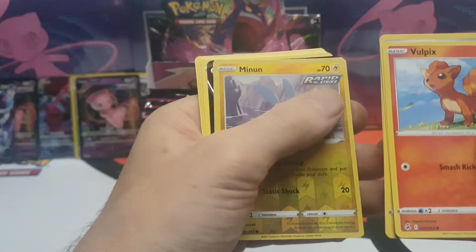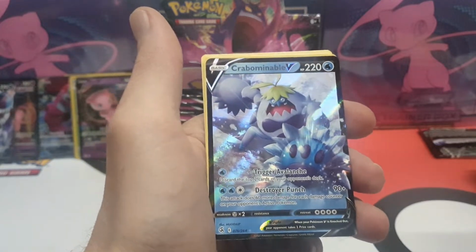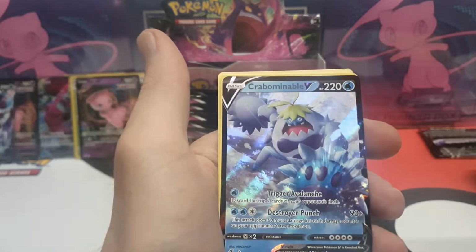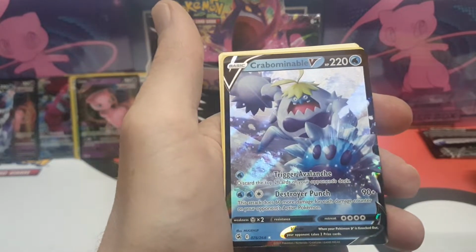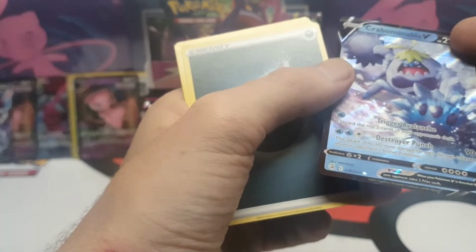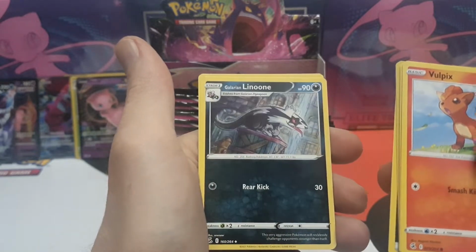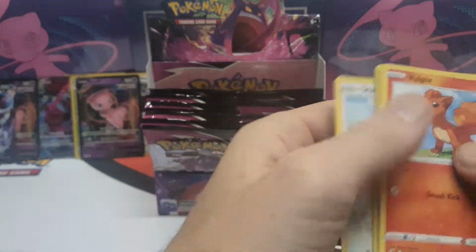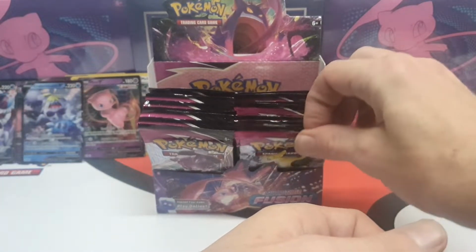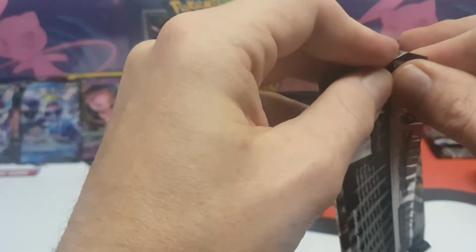Reverse holo and... oh, okay. Well, that was an old one then. Yes, that was definitely the old time. And it has a different numbering. Does it? Yeah, this is 76, that's 230-something. I think that's how they run them in Pokemon. Your main set sits at the front of your binder, and all your alts and the rainbows are at the back end of the set. So we pulled back-to-back Mew Vs and then we pulled the alt art Crabominable, and then the regular V card.